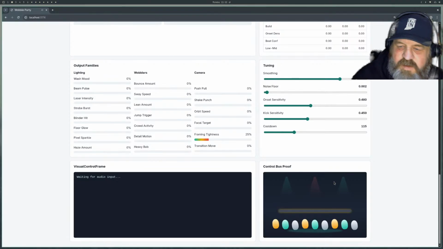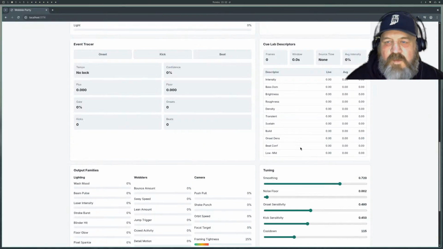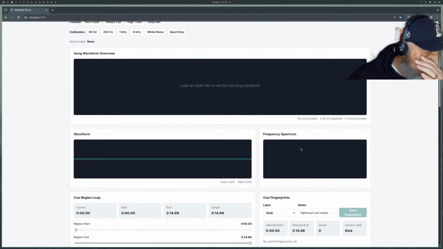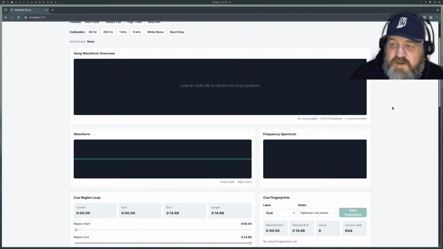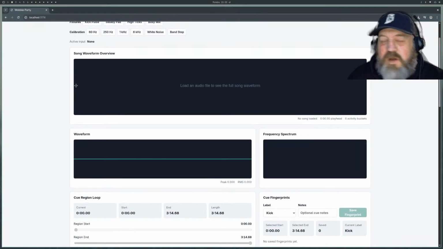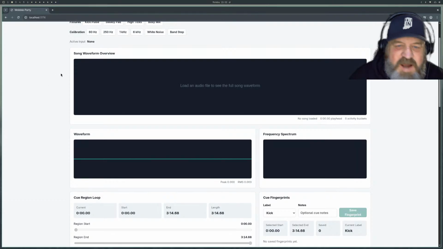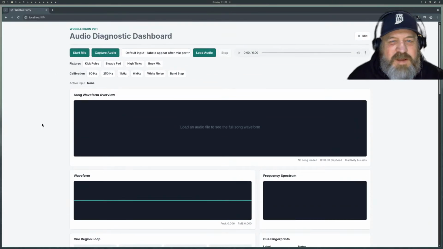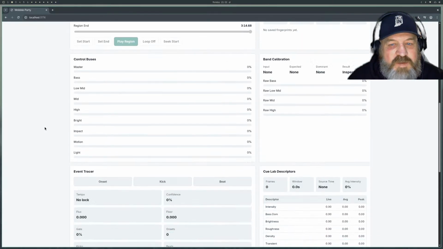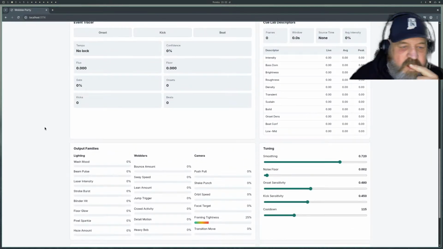I think. Let me look at this. What I need to do is just open up Claude Code and say, hey, redesign this whole thing. But I don't want to wait on that. We can make this work.